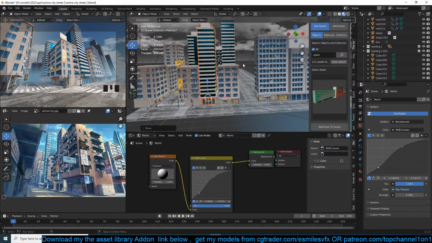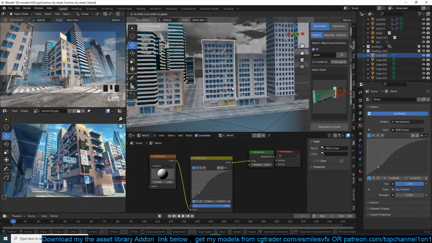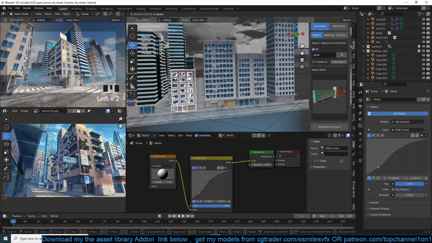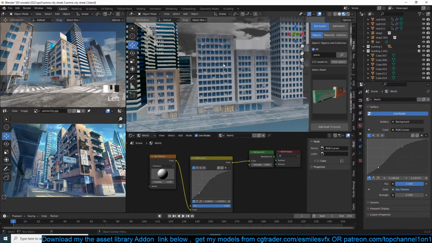Yeah, just kind of, yeah, breaks up. Actually, I think I might even prefer this building to come before this, but let me see.